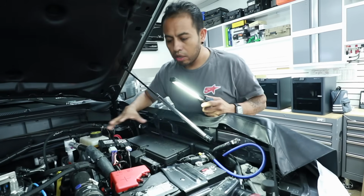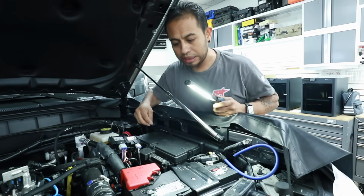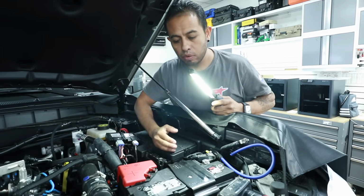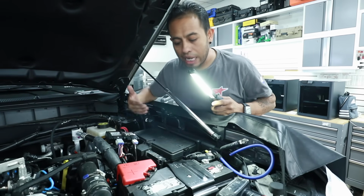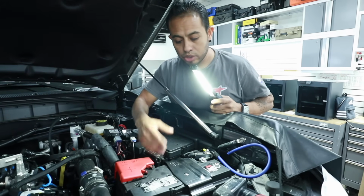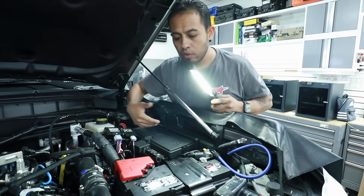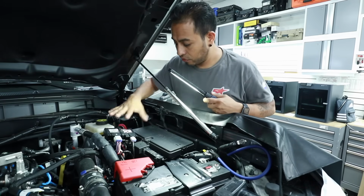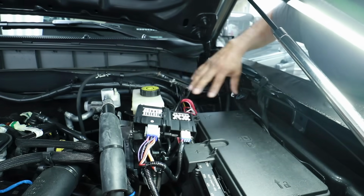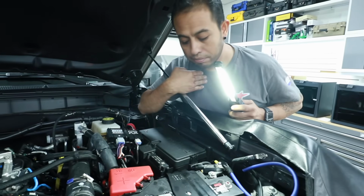When we talk about mounting a fuse holder, we always mount our fuse holders out of the way, or we try to make very serviceable fuse holder mounts. If somebody else is going to do a service on a car, we want to make sure that as soon as they take one bolt, everything comes out very easily. Like this one, for example, you see this is a mess. As installers, we hate when we have something like this to deal with.